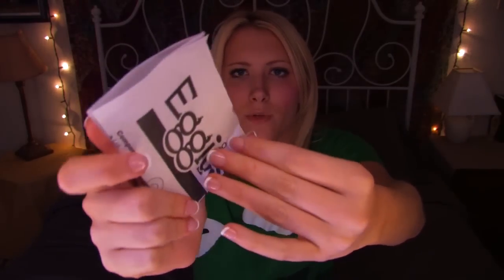It comes with some instructions, which I will read briefly. Not all of them, but I'll skim over for you. Actually, this is important. It tells you how long to boil the eggies, depending on what you're after. So if you want soft-boiled eggs, or you want medium or hard-boiled.